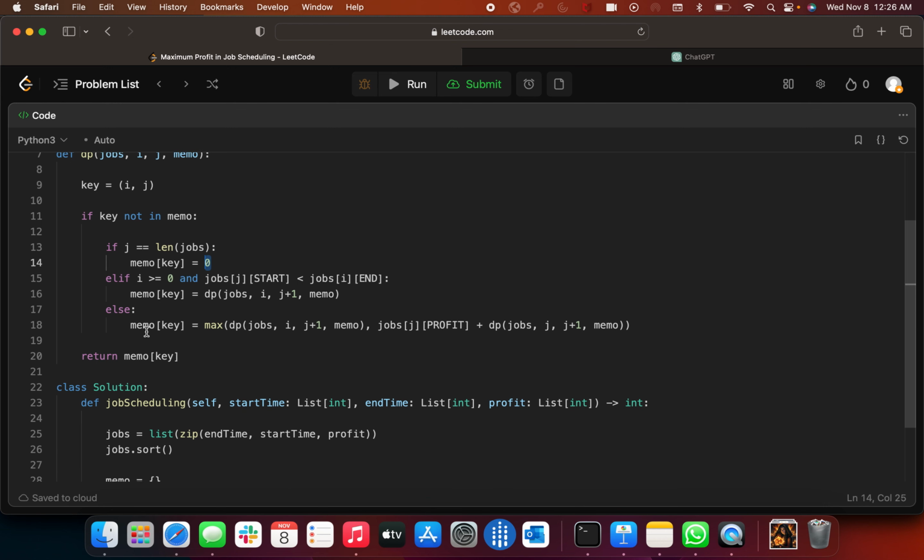Else, if we still have jobs to consider and there is a conflict, we only have one choice to make. So the max profit we will make is just whatever the next job can make. If there is no overlap, then we have to return the max of these two paths.